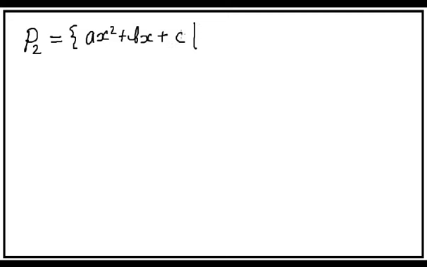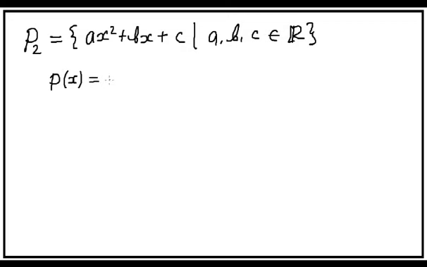Now, the things that can obtain values are the a, b, and c. And when we talk about real coefficients, what we mean is that these values are real numbers. So the set we are going to be working with in this vector space is going to be the set of all such expressions, in other words, polynomials of second degree. The usual way of writing out a general polynomial, a general element in this set, is p of x or q of x or r of x and so on.